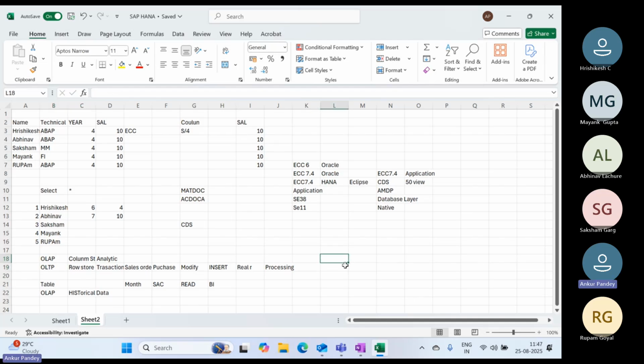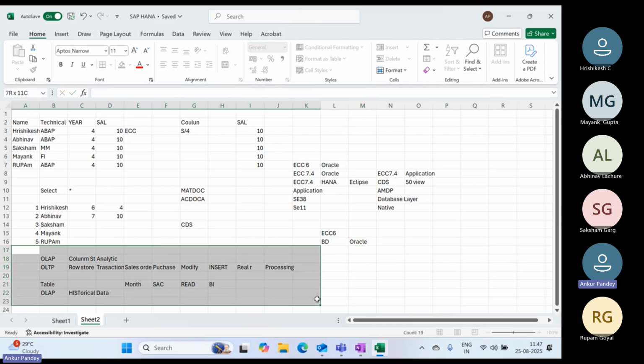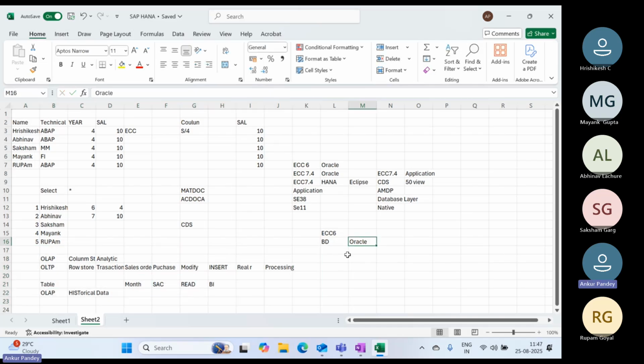You heard about ETL tools? Yes. Yeah, they are also using this concept. I will tell you one more example. Suppose I have an ECC system, and ECC means ECC 6. ECC 6 doesn't have column storage, right? Yes. And the database is Oracle, correct? Now, how can you achieve this? How can you connect SAC to this database system and get the historical data?